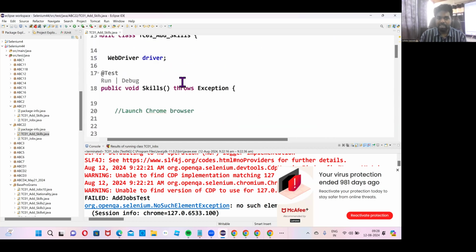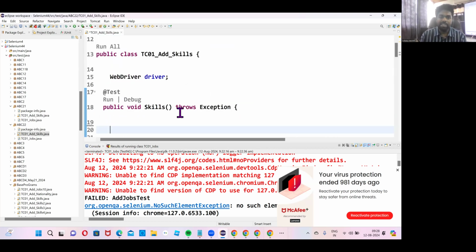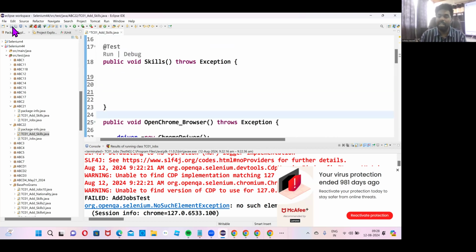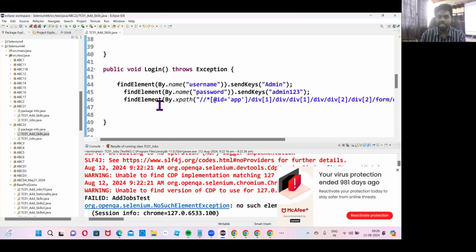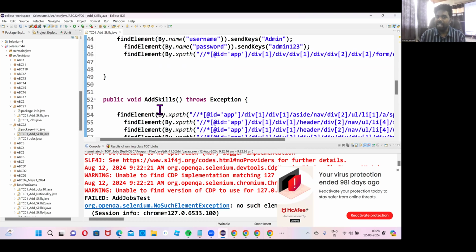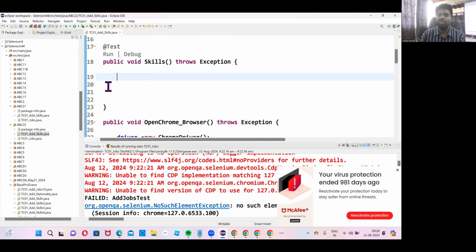What I did is, in my main test, whatever set of driver commands were there, I segregated into the appropriate method names: open Chrome browser, open Orange HRM, login and add skills. If I execute this program, nothing will be executed, because my @Test method doesn't contain any driver commands.